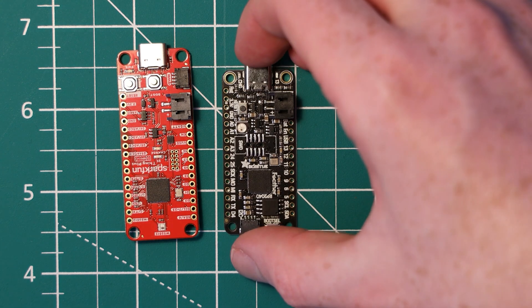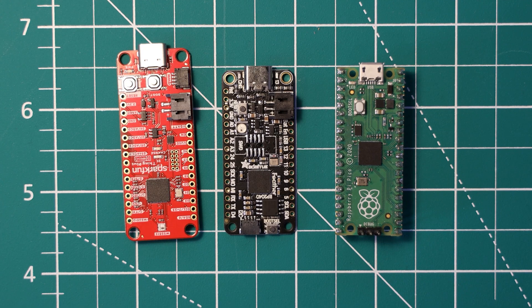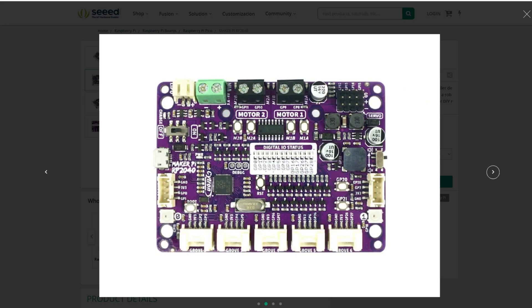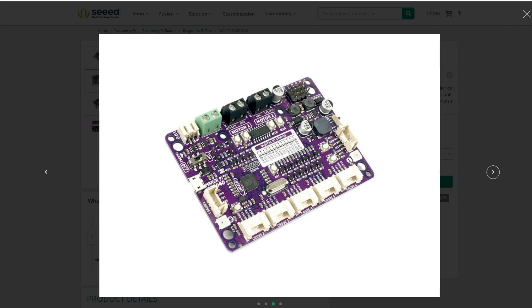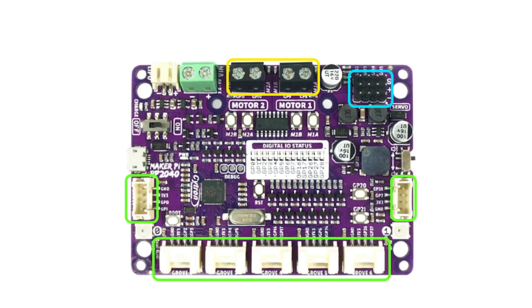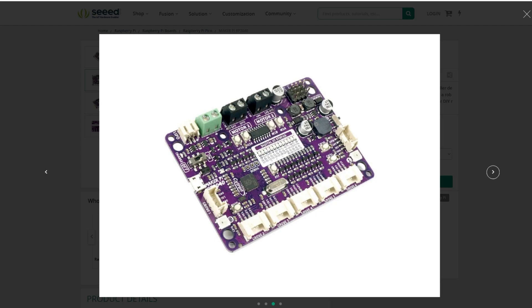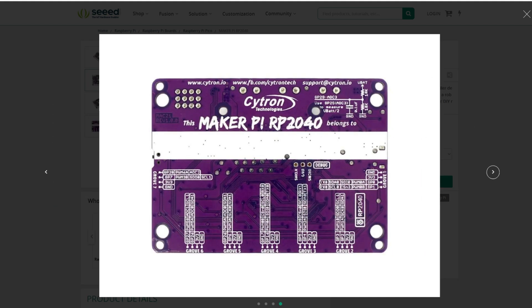We've been seeing a bunch of boards recently using the new RP2040 chip from Raspberry Pi — the same one used on their $4 Pico microcontroller — but I haven't seen something like this before. This is the Maker Pi 2040 board from Cytron, distributed by Seeed. It's a $10 board designed for robotics, with two DC motor drivers, four servo outputs, seven inputs for Grove sensors, a piezo buzzer, and a built-in LiPo charger for battery power. Usually something like this is a $20 shield or hat that you stack on a microcontroller, but since the RP2040 is so affordable, they just threw it in. It's all in one and just 10 bucks. Maybe it's too good to be true, but it's available for pre-order, shipping at the end of June.